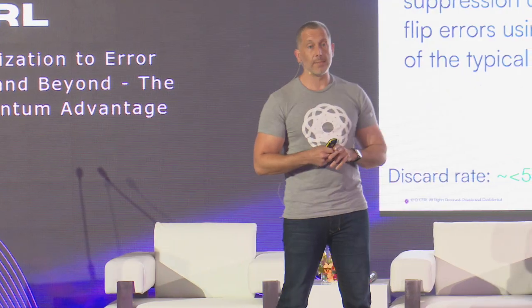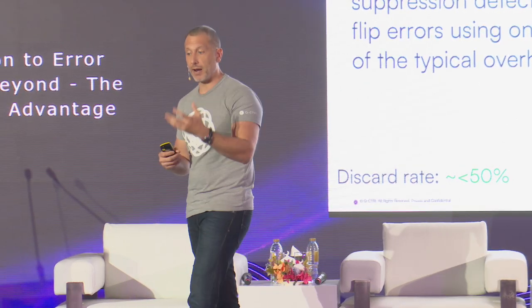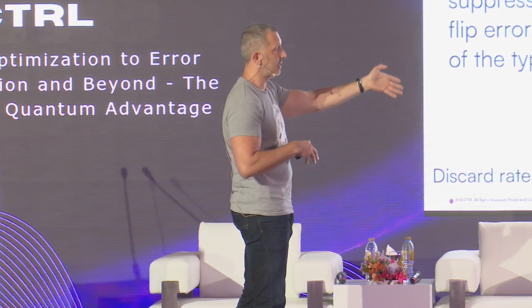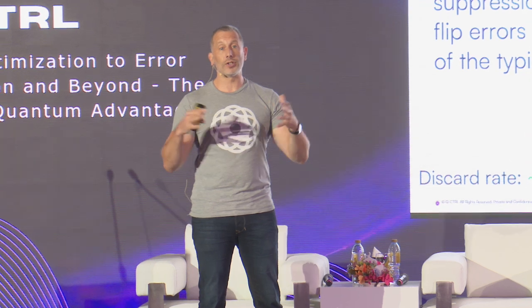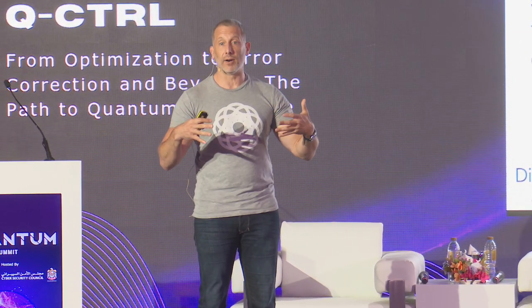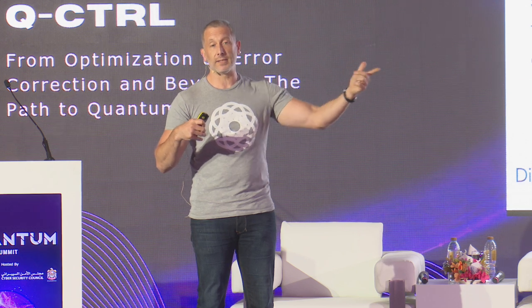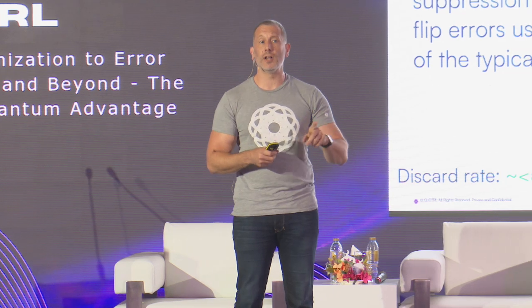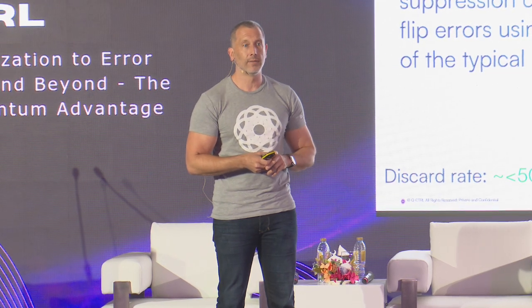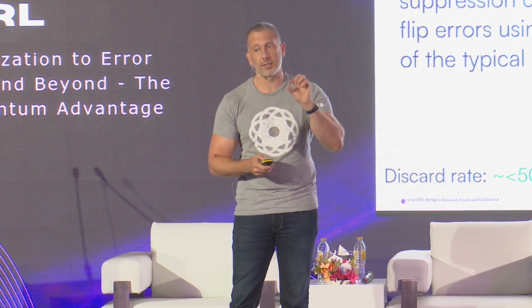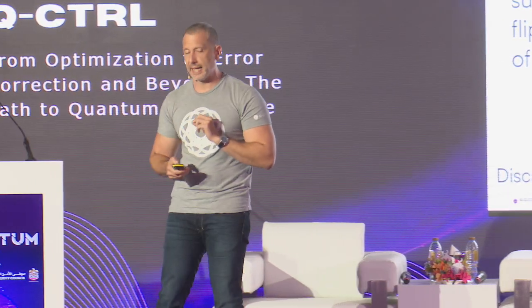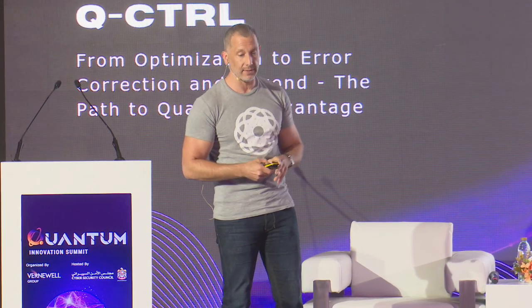We do this by focusing on primitives, things like parity checks, without doing full encoding. And this has allowed us to show some extraordinary things, in this case, generating a large-scale entangled state where we can reduce the impact of bit flip errors, so our fidelity goes from 2% to 99.5%. And we do this using only 1% of the overhead that's typically required for quantum error correction. A very, very small amount of resources dedicated to giving these huge benefits.